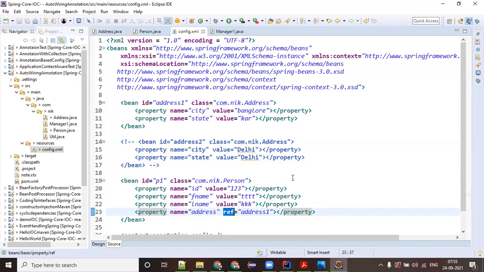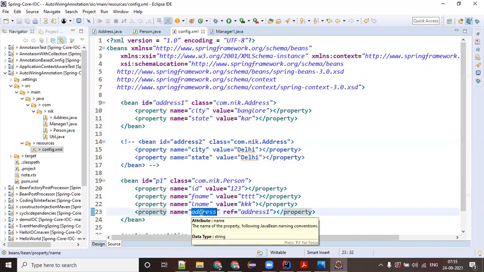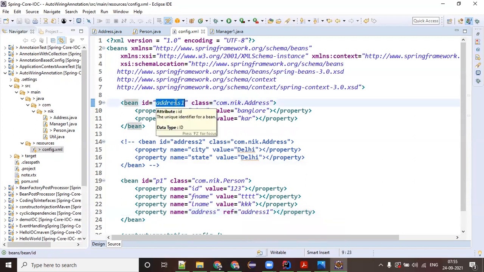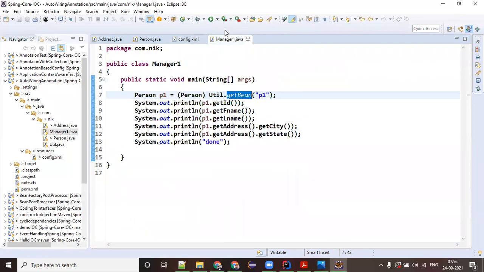I'm saying, hey Spring, when you are creating a person class object, I have one property of address type. So I'm not going to define the city and state here. Rather, I'm giving you a reference of address class, which is defined by this name. Spring is saying, okay, I don't have any problem now. While running your person class, you will be getting an address class also.